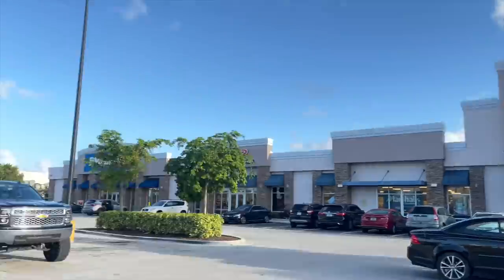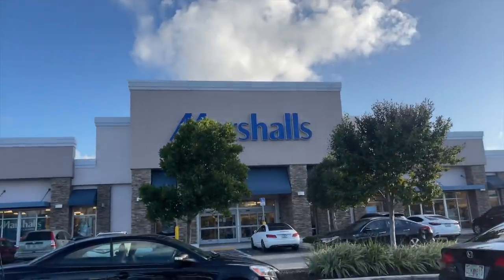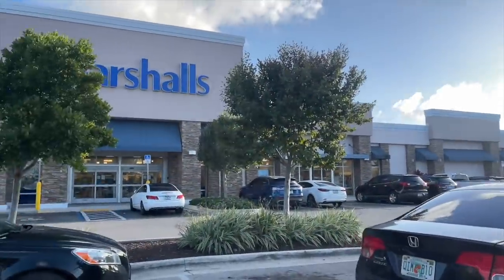I didn't really go to shop — I went to pick this up but wanted to take you guys along. I'm going to treat myself today. I've been feeling really low and tired. I just got back from a trip to Atlanta and it's Tuesday now, just getting back into the swing of things. So I'm going to treat myself and take you guys along. Really happy — this just made my whole day. And Walmart's over there with a Marshall's right next door, so I'm going to head in there quickly.